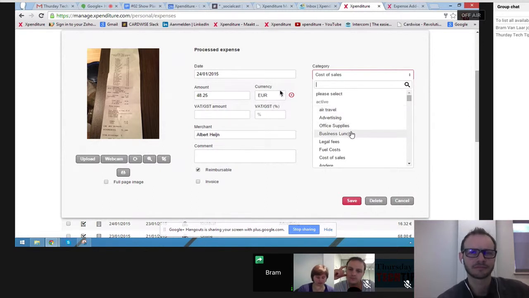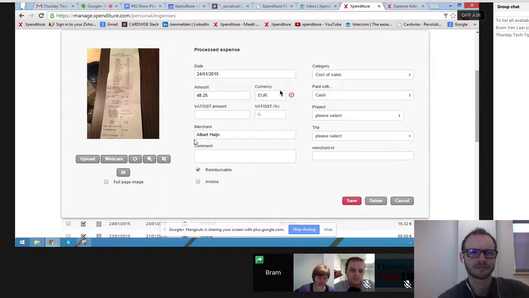Here in Belgium, a business lunch has 20%, 21% VAT. If you created a rule for that category with the designated VAT, and you select it every time you upload an expense, for example business lunch, then the VAT amount will be automatically calculated from the total amount of your expense. Okay, that's really interesting.